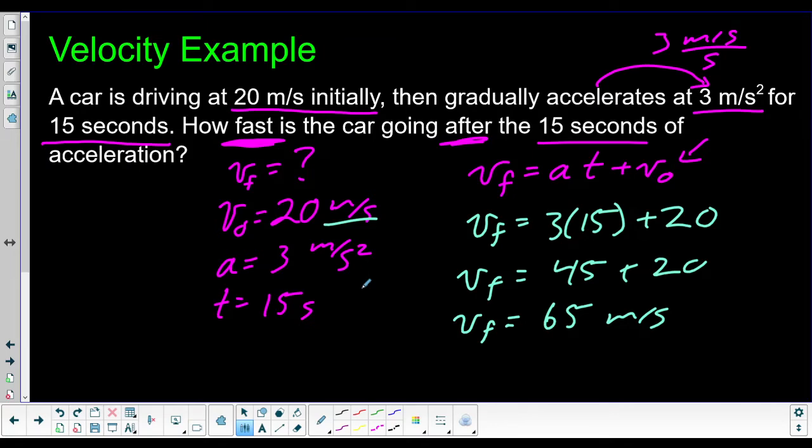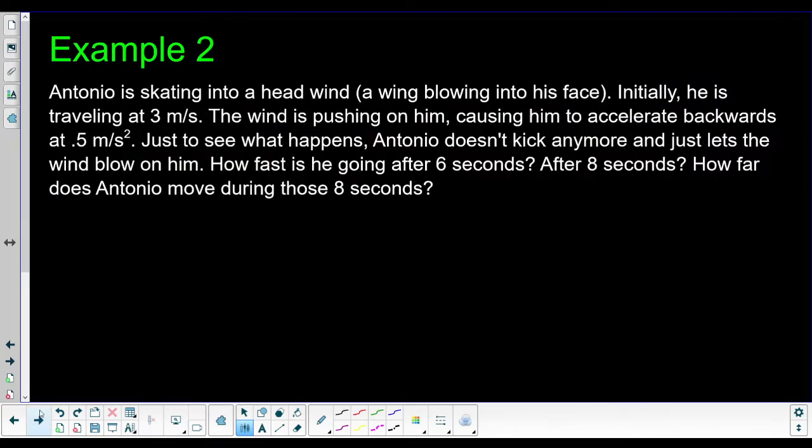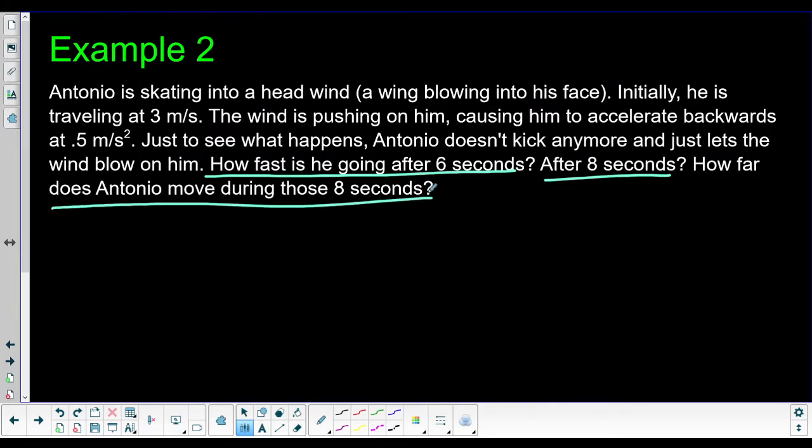Let's go do a real AP physics question now. You can tell this is a real AP physics question because it ends with 3 questions. That's how AP physics exams tend to be. They'll give you one situation and then ask you 3 or 4 questions about it, because physics is complicated. It's not just one and done. You've got to ask 2 or 3 questions to really hammer home the point and get to what you want to know. So be prepared for multi-step questions. This is maybe one of the harder questions we've seen in this class so far. So buckle up, put on your big boy socks, and let's investigate.